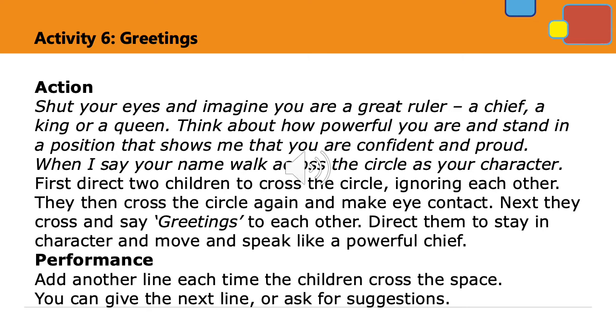First, direct two children to walk past each other, ignoring each other. Then they walk past each other again and make eye contact. They look at each other. Ask them to walk past each other again and say greetings to each other. Direct them to stay in character and move and speak like a powerful chief.